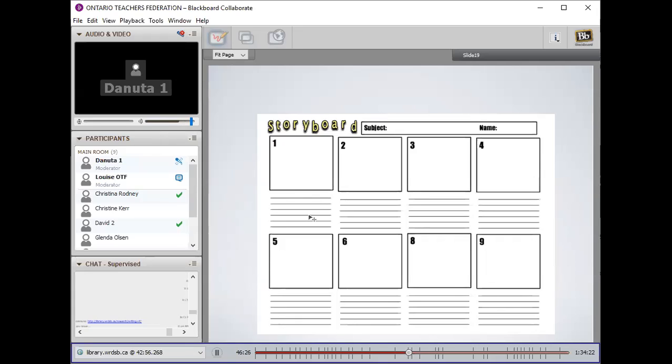So they're going to create a storyboard, and this template is just one of many that you can use. But this is an extremely important step of the publishing process, and I can't stress enough how important it is that they plan, whether they are creating a website, a slideshow, a podcast, or whatever, or an animation, that they use the storyboard.